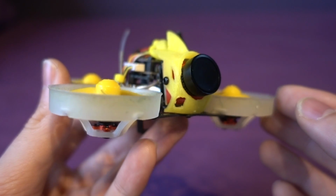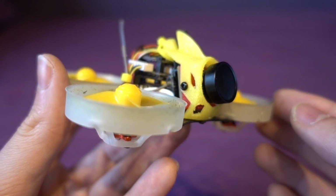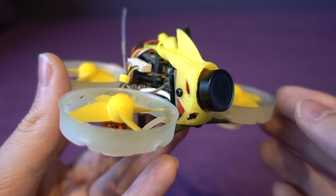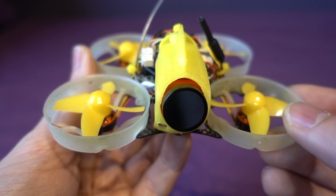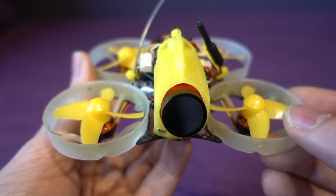So an ND filter fools the sensor in a way by letting less light reach it, which in automatic mode will slow down the shutter speed, and that creates a motion blur. And it's this motion blur that makes the image slightly less sharp, and we don't see the Jello, but the image is still sharp enough that we get nice video out of it.